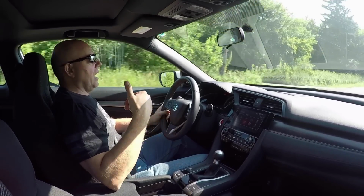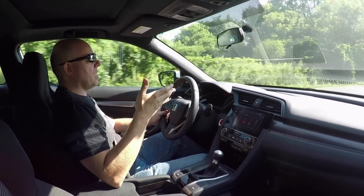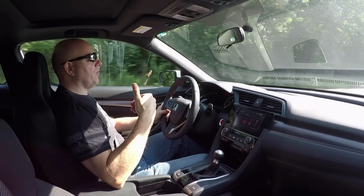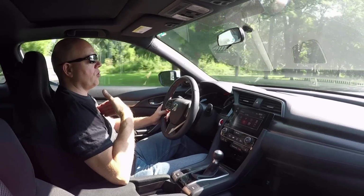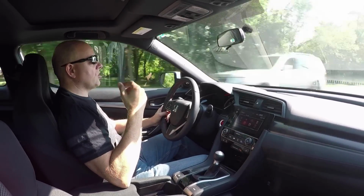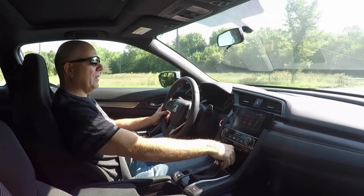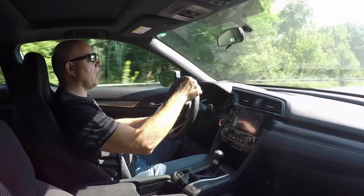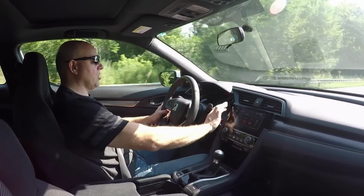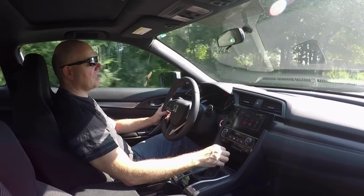Why? If I wanted the Model 3, why not just buy the Model 3? If I wanted this car, why not just buy this car? They do appeal to different aspects of who I am, different traits of who I am, and they serve a different purpose. So, for instance, I've had the Model 3 for, I believe it's 4 months now. I've got 13,500 miles on it. I've had this car for 11 months, and it's got just shy of 6,000, 5,979. So, less than 6,000 miles.